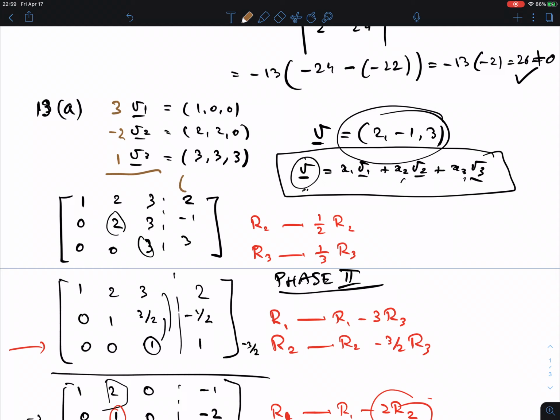Okay, let's do this quickly. 3 times 1 minus 4 plus 3, that's 6 minus 4, that's 2. Then I have 0 minus 4 plus 3, that's negative 1. And then 0, 0 plus 3 is 3. You don't need to do that, but I'm just showing you that it is correct. It's a good thing to do, because I must admit, the first time I did this myself, I made a mistake, and I luckily checked it and saw it was wrong. So it's better to always check your answer if you have the time.